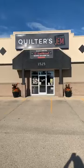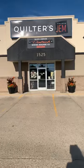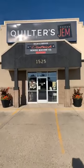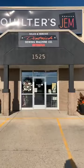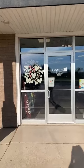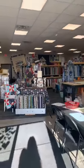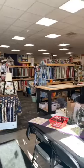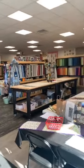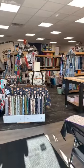I'll show you guys the front of the store here. So this is the front of our store, and as we're walking in here, I'm just going to tell you guys a little bit about myself. So I am a fourth year architecture student at NDSU. Something that I am super passionate about is designing and creating. And so when my mom opened the shop, fabric design, pattern design is something that I've just kind of linked into. And I'm really hoping someday I'll be able to show you guys what I've been doing.